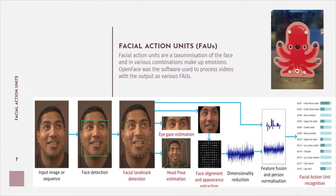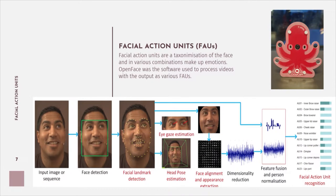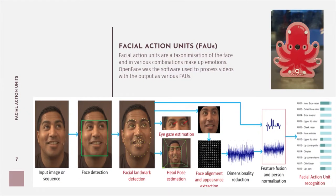They're also looking at facial action units, which are essentially a taxonomization of the face that in various combinations make up facial expressions — for example, the nose wrinkler, brow lower, and cheek raiser, each with different intensities on a scale per person. The software used was OpenFace, which processes videos and outputs various facial action units in addition to head movement, gaze, and pupil dilation. The software detects a face, finds landmarks, estimates head pose and gaze directions, and gathers action units together. In these experiments they used a webcam, but future experiments will use the Raspberry Pi camera named Octo. All values are stored at around 30 frames per second from high-definition video.